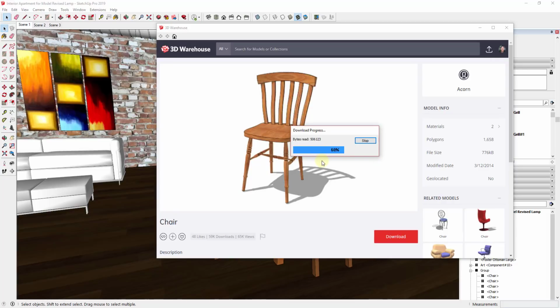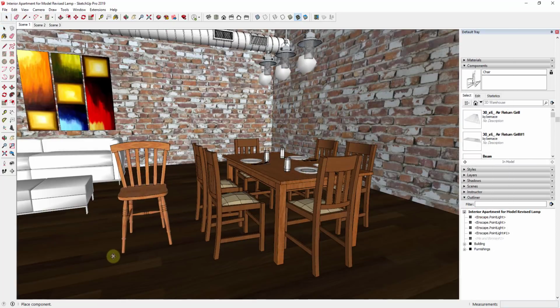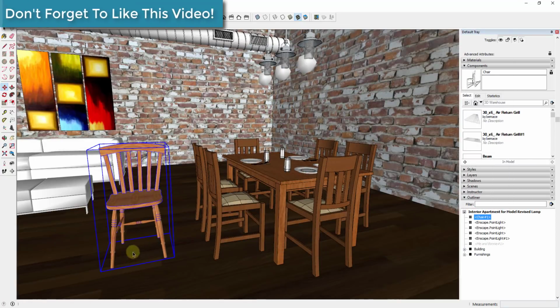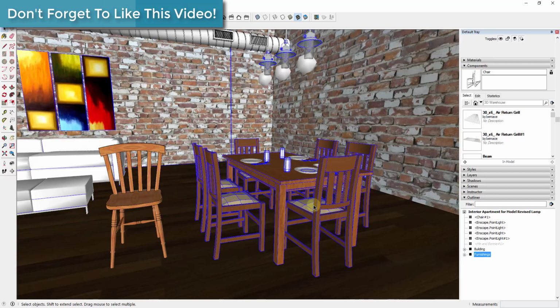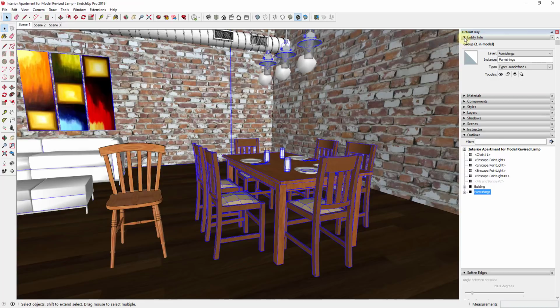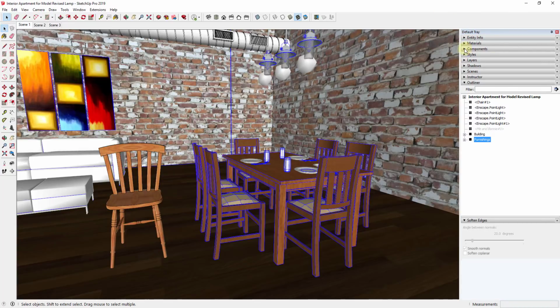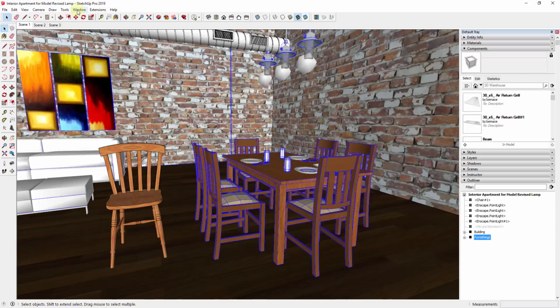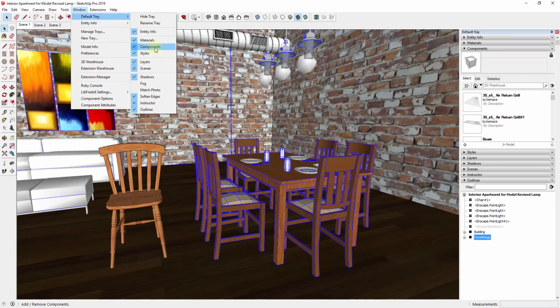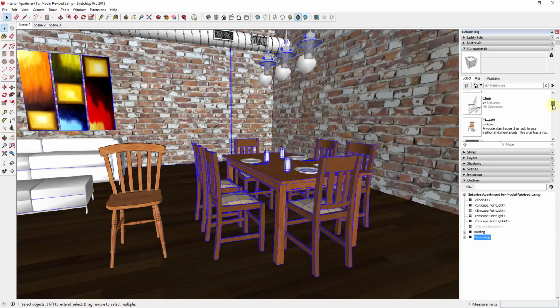And once I bring that into my model, what I can do is swap out copies of components with this chair model. The way that's going to work is you're going to go into the component section of your tray. In your default tray, there should be a section called components. If there isn't, you can go up to Window, default tray, and make sure components is turned on. As you scroll through, you can see how this is going to show you copies of all the different components that you have in your model. Notice that these are components, not groups. So if you have something grouped but you haven't named it as a component, it's not going to show up in here.